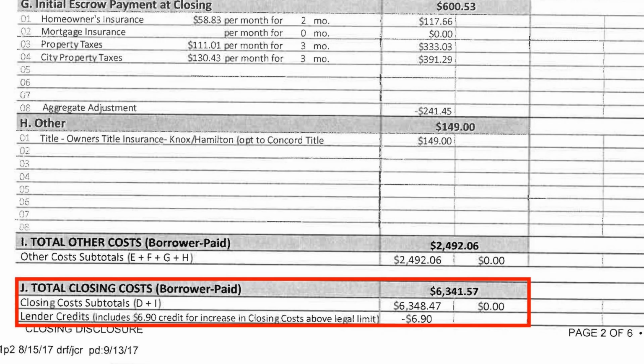Now it's important to note that the 3% rule I'm talking about doesn't account for prepaids, since that's an optional thing to do. So when you account for the prepaids as well, it really came out to a total cost of around $6,300. Now obviously, since prepaids are based on the property taxes and the homeowner's insurance policy, it can vary greatly depending on the area of the rental property. But if you really wanted to get more accurate numbers, you can call your insurance provider. They'll give you free estimates, and you can go on the county assessor's website to get an idea of what the property taxes would be.